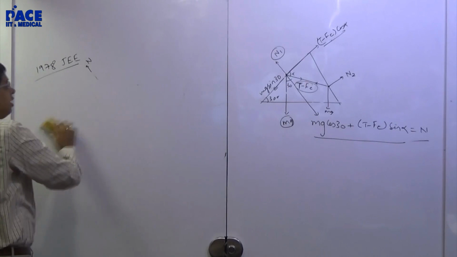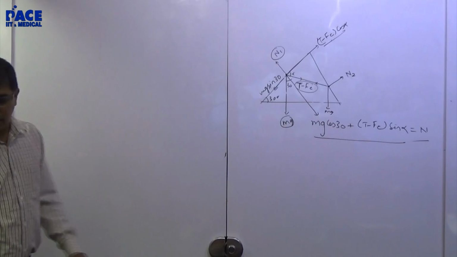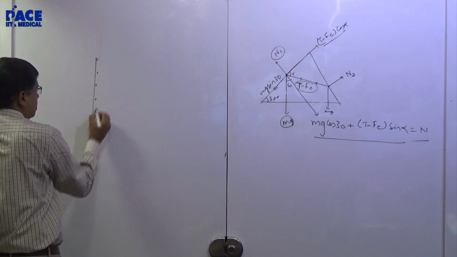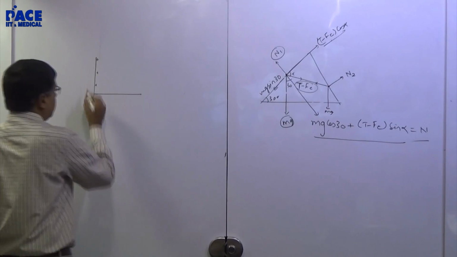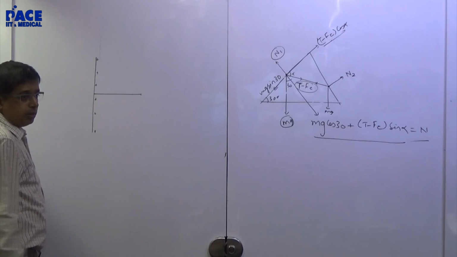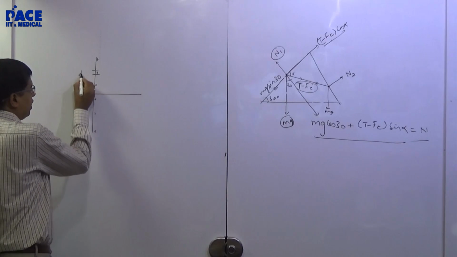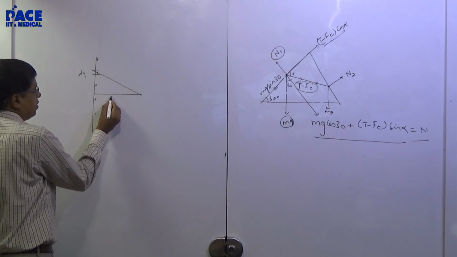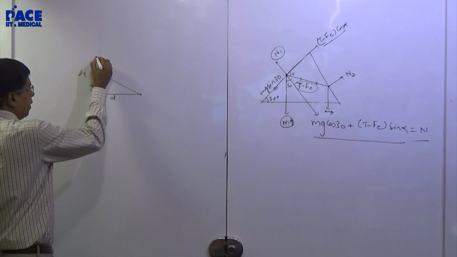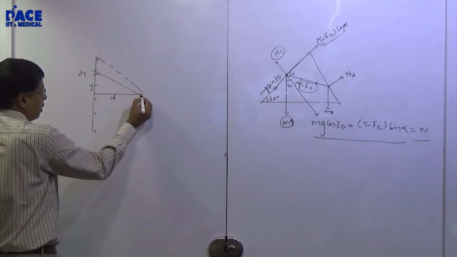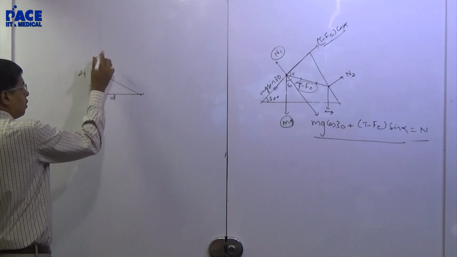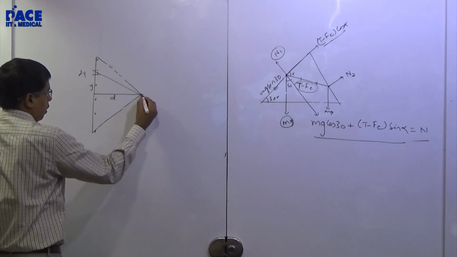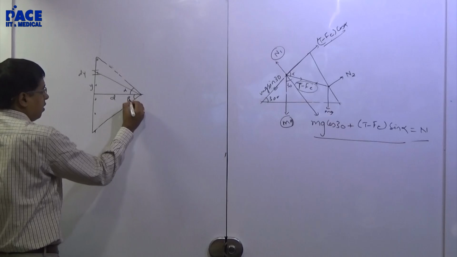is the integration of a thin rod with charge Q. If this is of length L, we dealt with this for infinite length, right? If this is of length L, then how do we do it? Consider an element dy such that if this is at a distance of d, this is y, and this angle is alpha, this angle is beta.